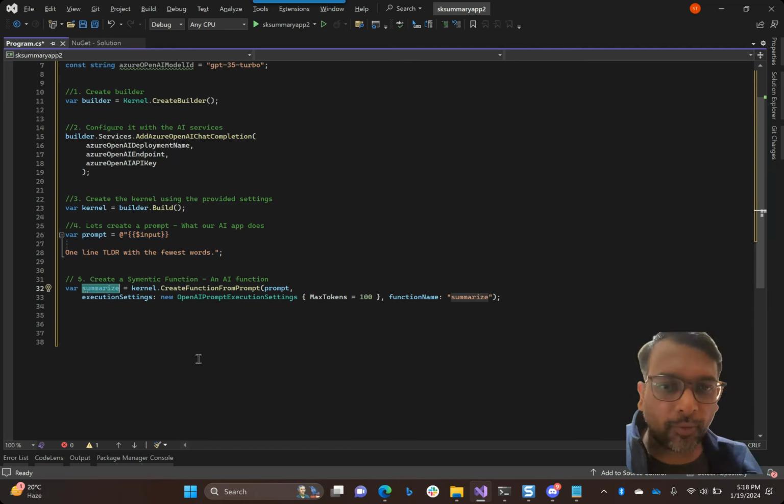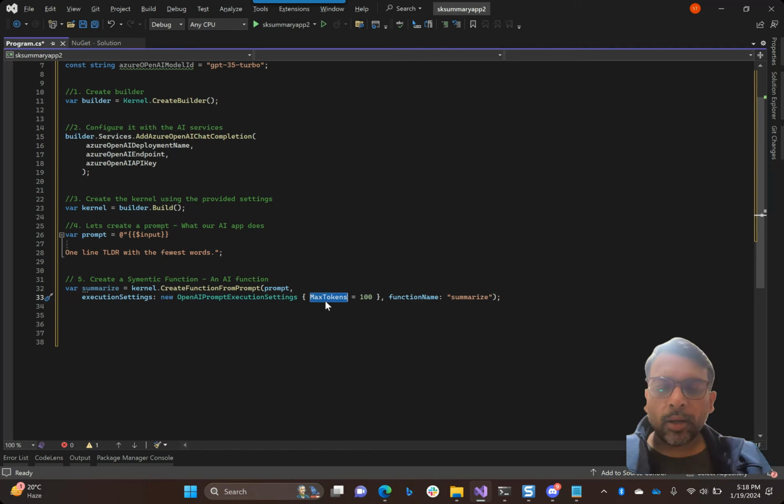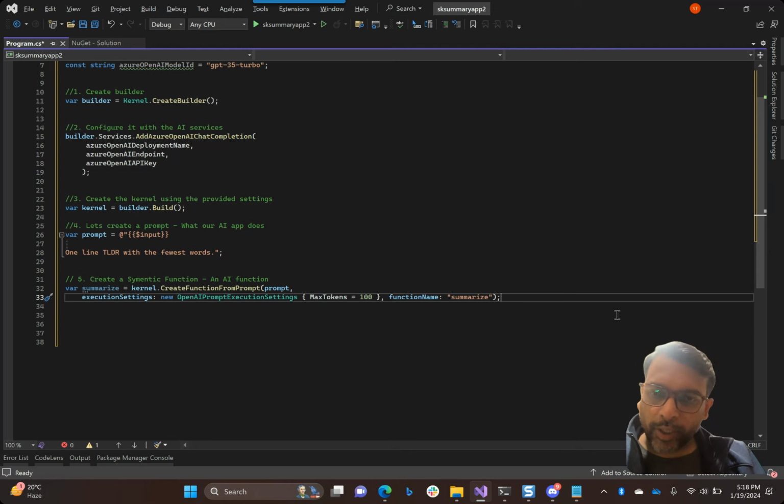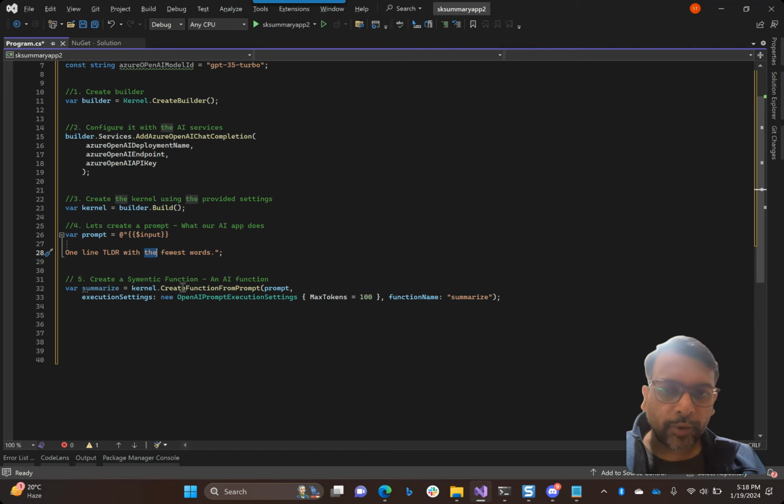In our case, we have given it the name here, and then you can optionally give it some execution settings such as the maximum tokens, top p, and the temperature, and there are a lot of other settings that we will talk about in a different video. So you give it these settings, and again what we are doing here is using this prompt and creating a function out of it.